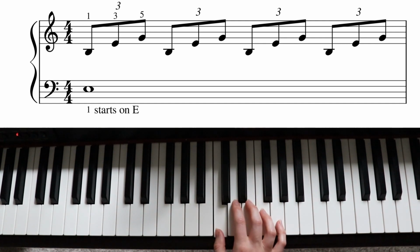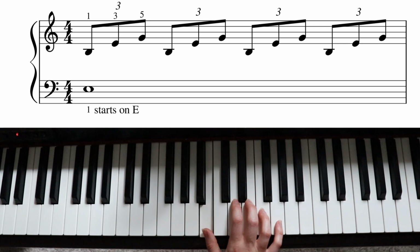So for this first line here, for your right hand, you're going to start on the B that's below middle C. So here's middle C, you're just going to drop your thumb down, and then finger 3, your middle finger is going to play E, finger 5 or your pinky is going to play G. So with my right hand, I'm following my notes up in the treble clef, so that top section up there. So I'm going to play 1, 2, 3, 4.